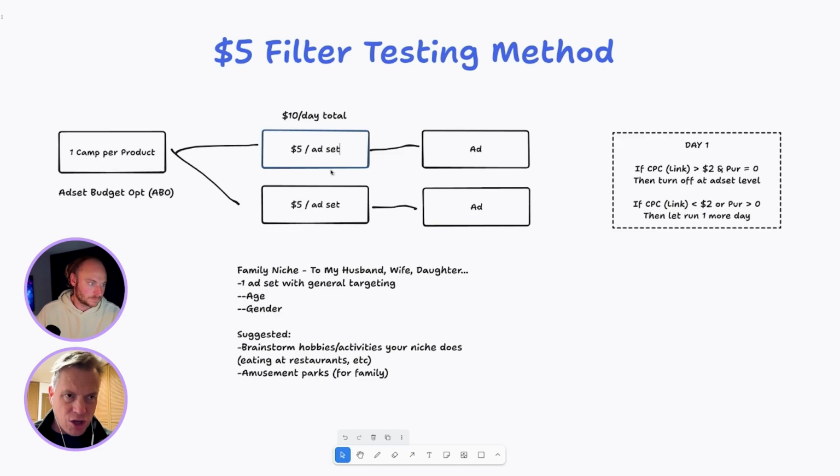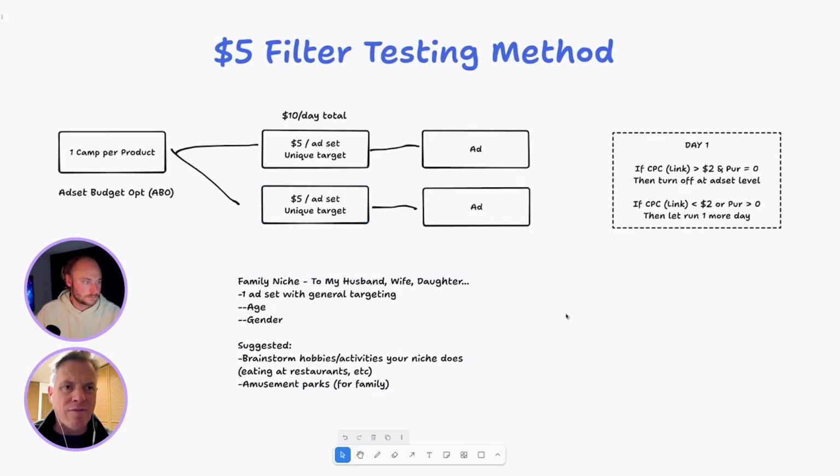Let's just say, okay, we'll use the beer niche, which is a niche I sold in the past a lot. So let's just say, this could be a case where I want to have three. All right, I've come up with a design and there's a few types of beer drinkers. There's the redneck beer drinkers, there's the blue collar beer drinkers, and then there's the craft beer drinkers, right? And I'm not 100% sure which one this product might appeal to. So I might go in and choose one target, do three ad sets.